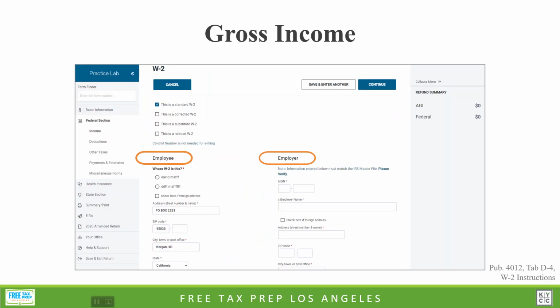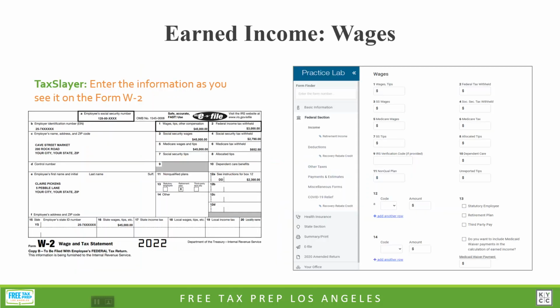Once you click on the W-2 and are ready to start entering the W-2 information, you will see the employee and employer sections. You have to select whose W-2 this belongs to on the employee section if it is multiple taxpayers, and then on the employer section you just have to transfer all the information that you have on the W-2 form, which will be identification numbers, names, and then you can start entering all the income amounts.